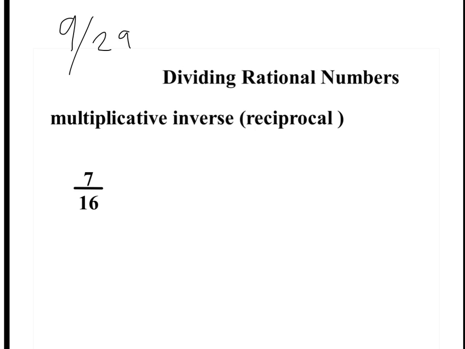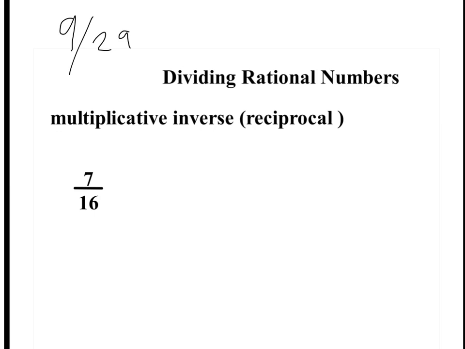All right, today we're going to divide rational numbers. Again, rational numbers are numbers that can be written as fractions. The first thing you need to know before we learn how to divide fractions is what a multiplicative inverse or a reciprocal is. Multiplicative inverse or reciprocal is just a fraction flipped upside down.